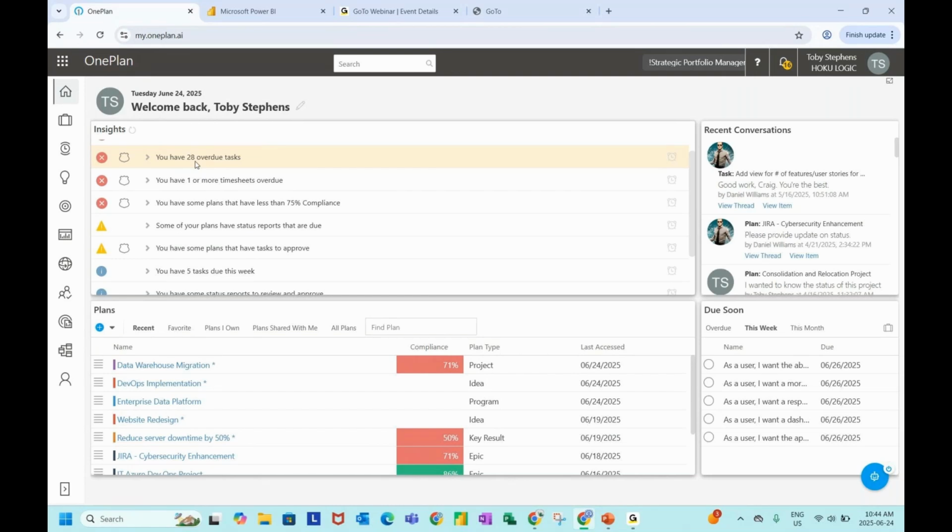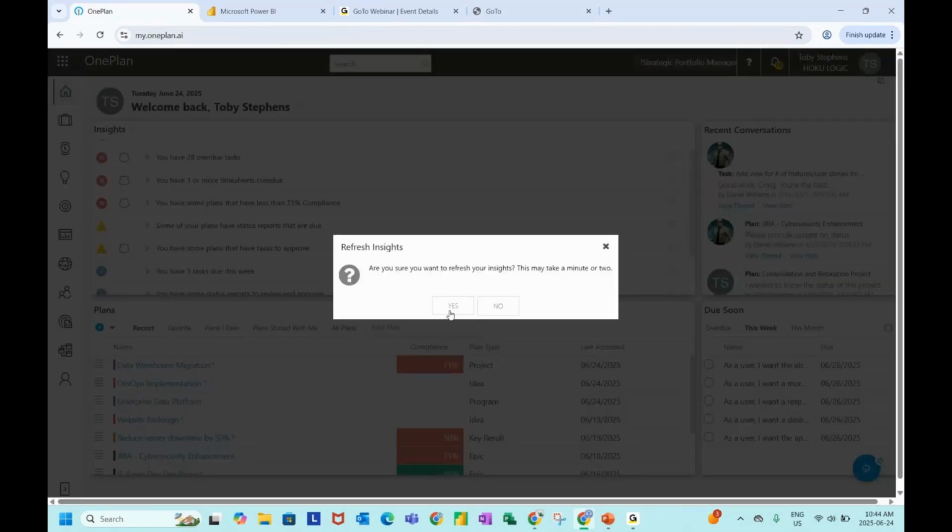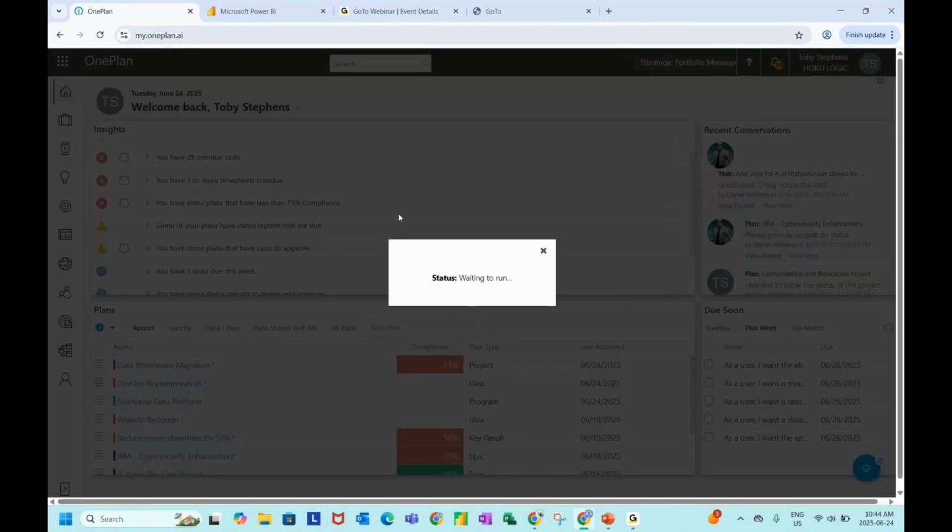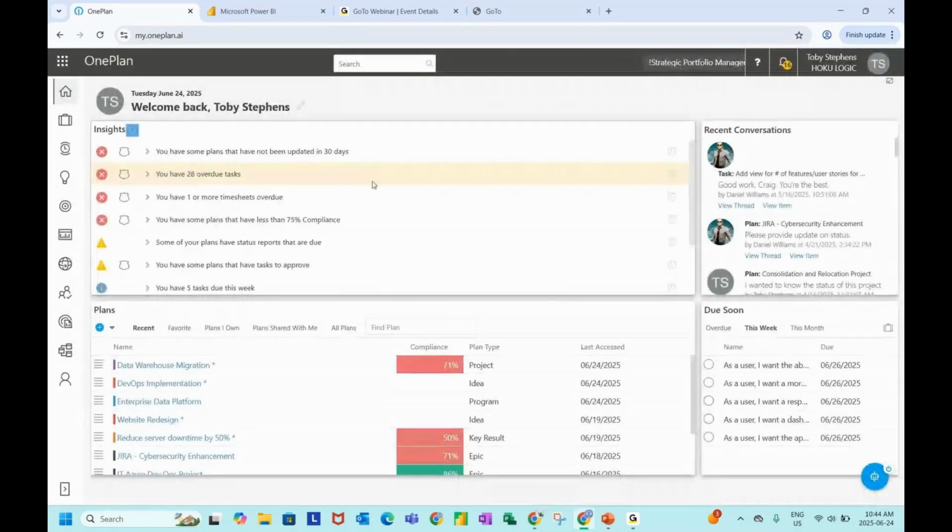But for example, if your project managers or team members are going through their project plans throughout the day, we do have this little refresh button to refresh your insights during the daytime as well. That gives you more real-time live data on what is happening in your project plans, if there are any due tasks, and so forth. So you get an idea.